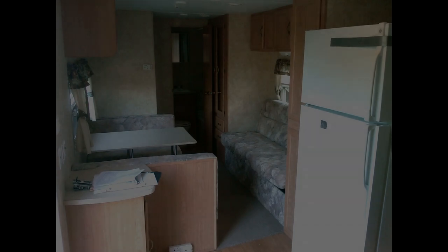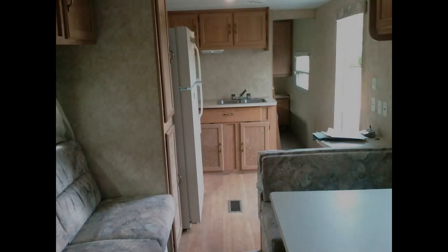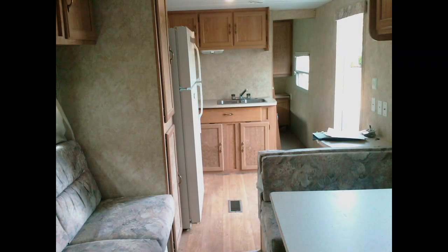This trailer is a little weird in design. Even though it doesn't have a pop-out, the bunk that is the couch on the right, when folded out, makes it nearly impossible to get to the bathroom. That had to come out and be changed. Another look at the layout from the other end by the bathroom — things were not where they needed to be. The TV stand was behind the kitchen dining area, which is kind of weird.